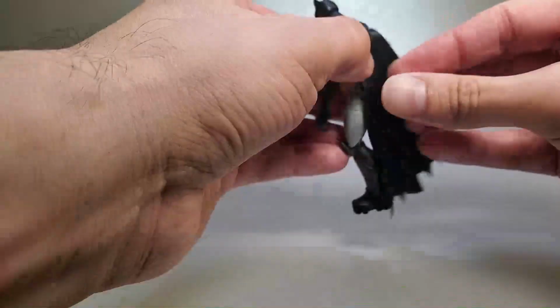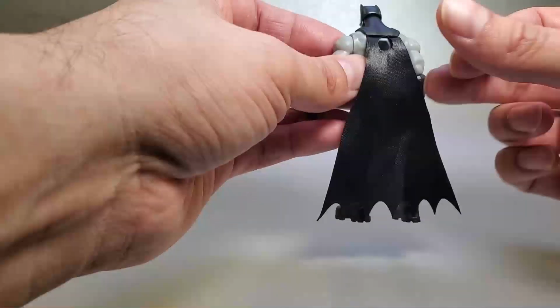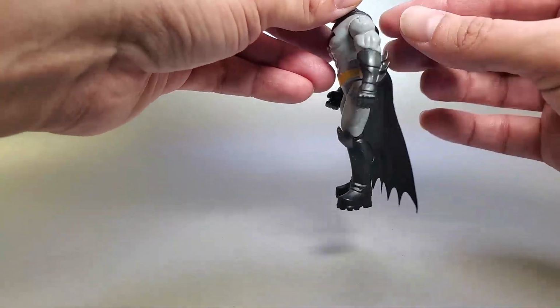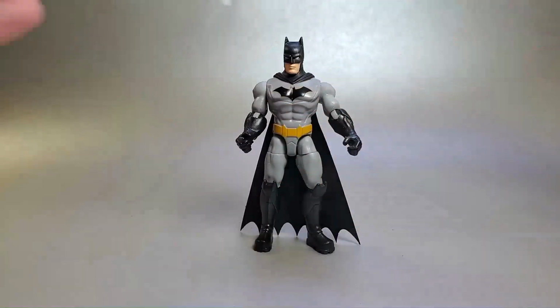And then he does have a soft goods cape. It's got this big peg in the back, which is a little, like I said, these are made for kids, so it doesn't bother me too much, but I'm assuming there's going to be backpacks and stuff like that. So I'm going to open the other figures now, and then I'm going to go over all of them in general, because they pretty much have the same articulation. If I notice anything different, then I'll point those out and show those to you.